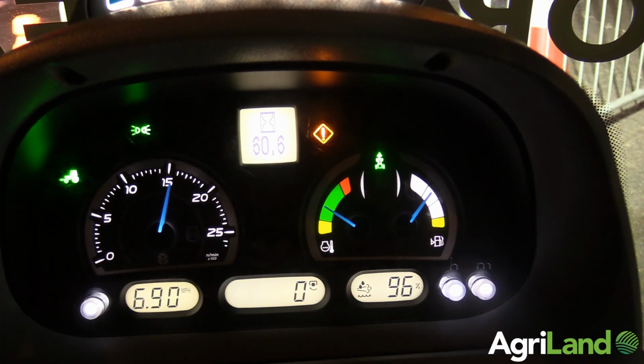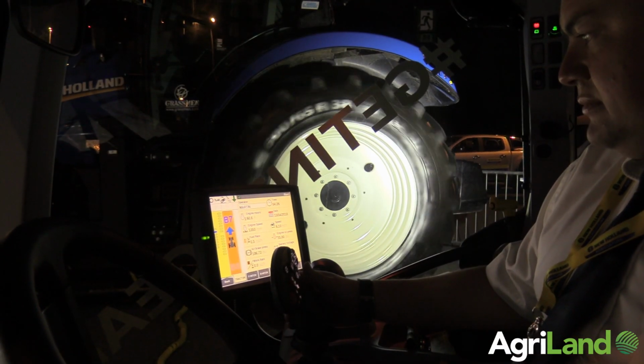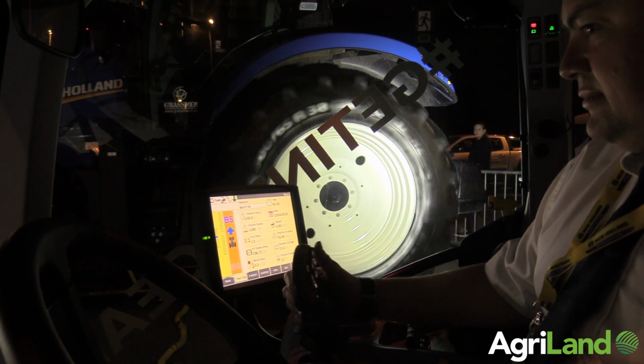Hi, my name is Timmy Burke, product demonstrator for UK and Ireland for New Holland. As part of our event here at the hub in Kilkenny, part of a showcase of our display machines inside the show hall. On the outside here, we have our T6 Dynamic Command, which we are simulating for the customers. The idea is we have a cab on the ground here, the tractor is on a frame, and the idea behind this whole concept is we can get customers into the cab easily and simply, and just get them to showcase the new and unique features that we have on this new T6 Dynamic Command.